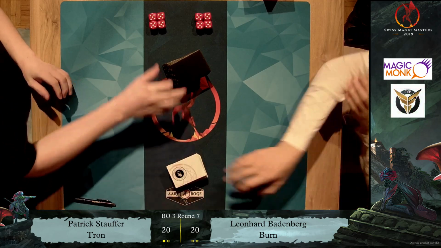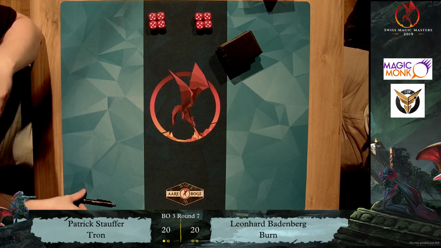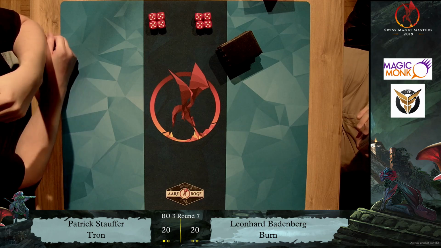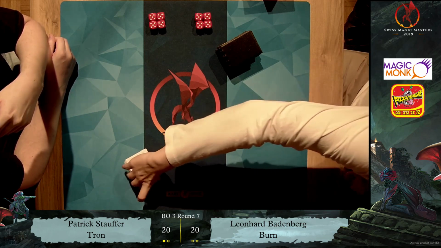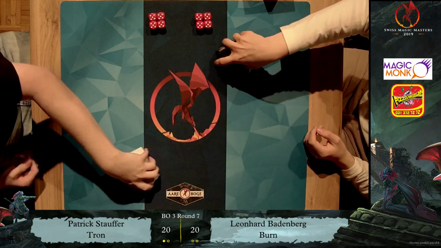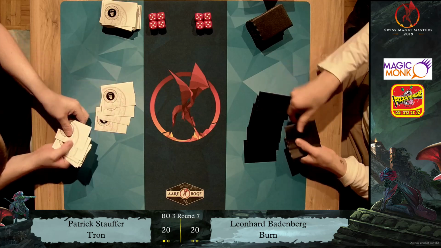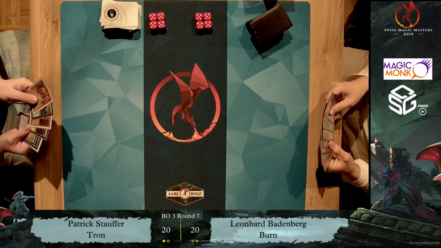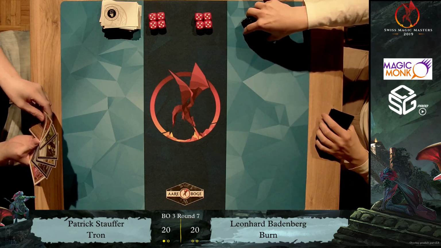So what are the sideboard plans here for both players? I saw some Fractals for Tron, which is actually really good, gaining these 5 lives, and also if it dies, well, it will not die, but you're getting the creature. So there's much upside. But what is there for the Burn side? We have to say at first that Burn is a heavy favorite against Tron in general.